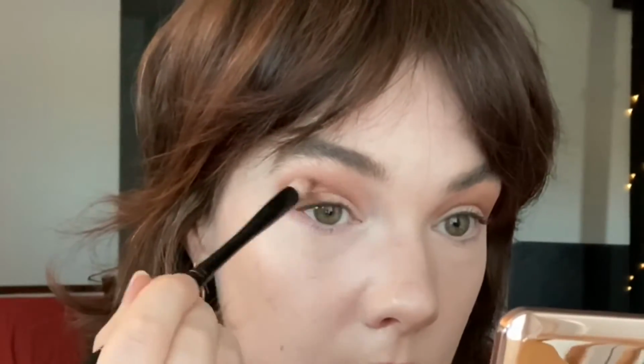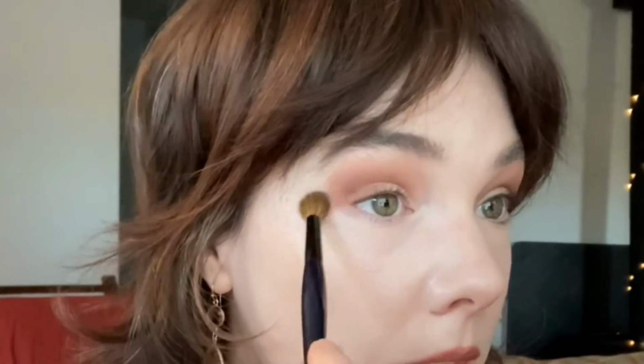Now with the same brush, I'm going to go into the deepest matte called Smoke, and I'm going to pull that from the edge of the lash line into the outer V and just blend the excess further into the crease. I want to bring back that transition shade a bit, so I'm going back with my classic crease with just a touch of that on, just to soften out the blend here and reintroduce that color so it doesn't get lost in the deeper ones.